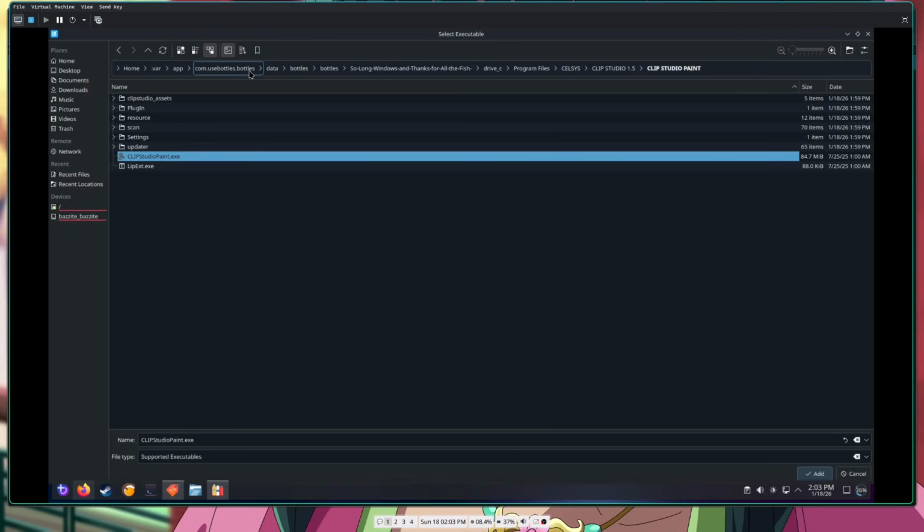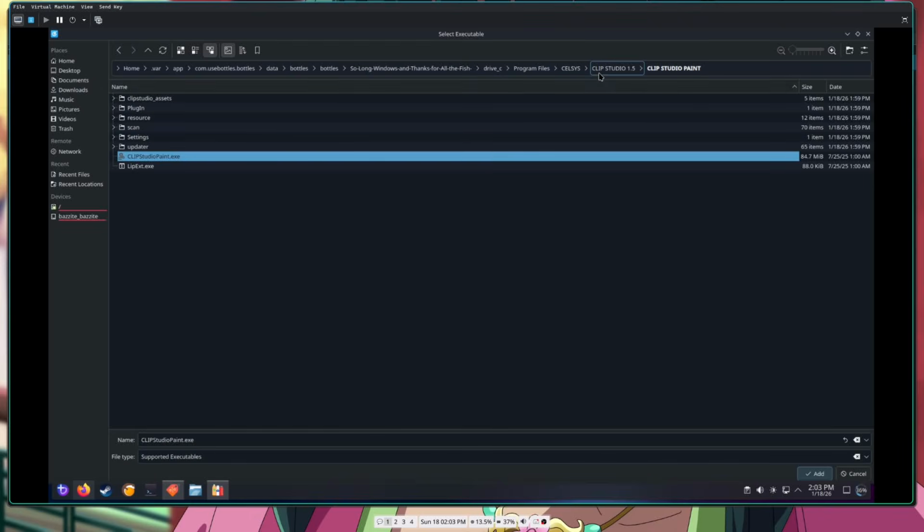And then inside of that, there's data. The bottles, ignore the double bottles there, and then the bottle that you're working in, and then your C drive. If you do this under just vanilla wine or using wine GUI, this path will vary depending on how you do it. This isn't how mine looks on my computer, but this is what the sandboxed environment looks like.